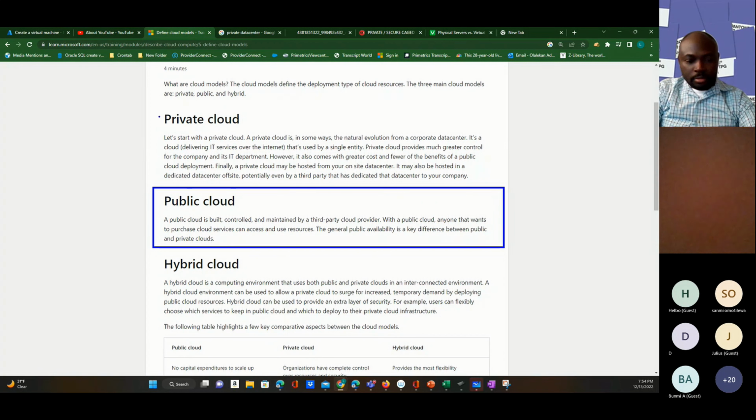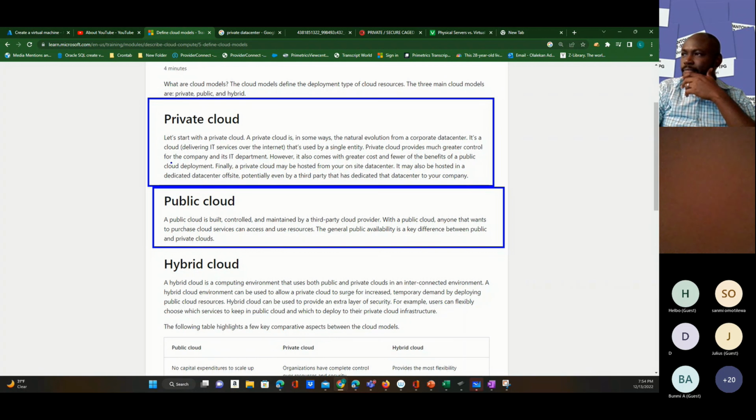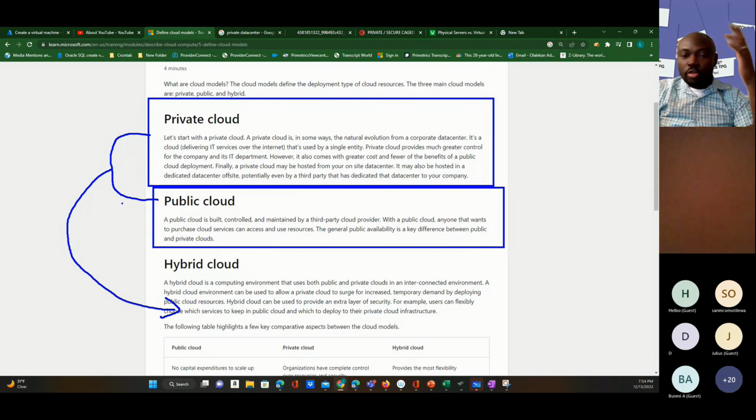So we can also have hybrid cloud. So the combination of private and the public. So you can have your private data center and synchronize your private data center or extend your private data center to a typical cloud service provider. AWS, Azure, Google, Alibaba, any of those guys. So you can have a hybrid setup.